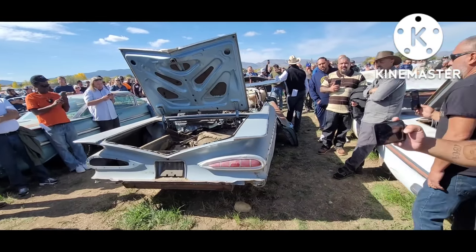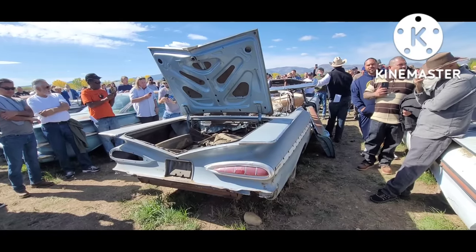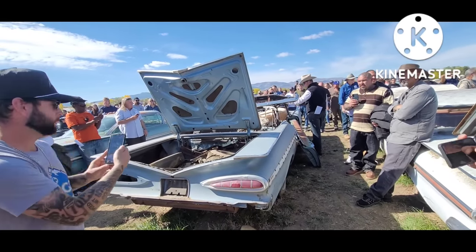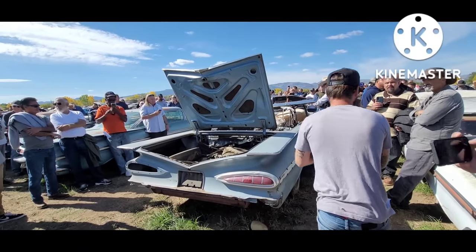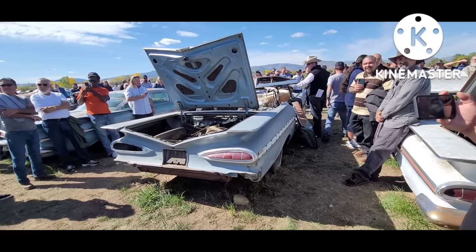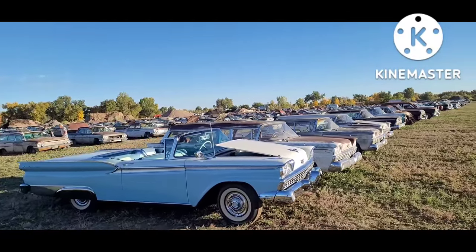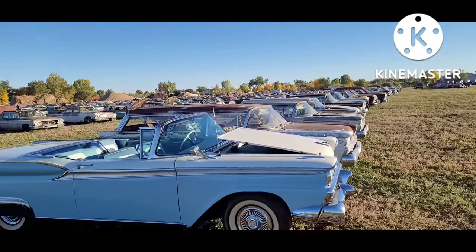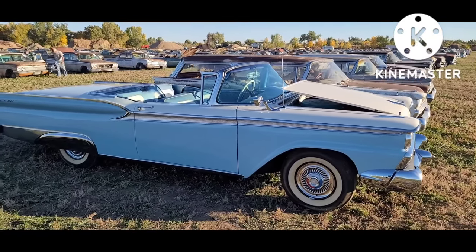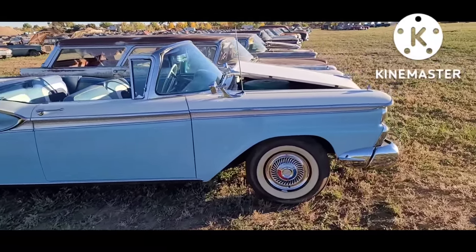After seeing these bids, it should be well apparent to anyone that the market for 1959 Chevys is red hot. Perhaps the most stark, stunning example of this is the 1959 Impala convertible needing complete restoration of everything, selling for $96,000 with the premium, when, just a couple rows over, a fully restored, ready to go 1959 Ford Retractable, top of the line, restored to better than new, with as many factory accessories as they offered, only sold for $25,000.